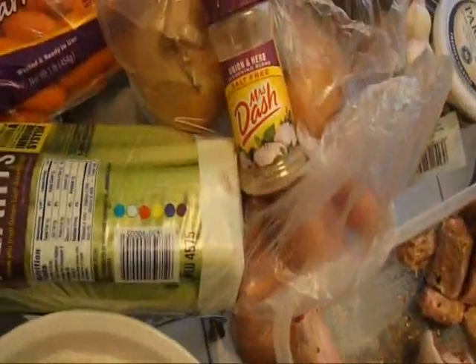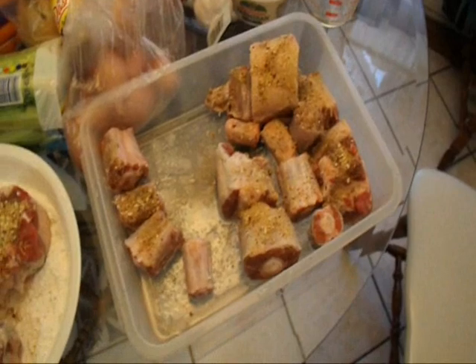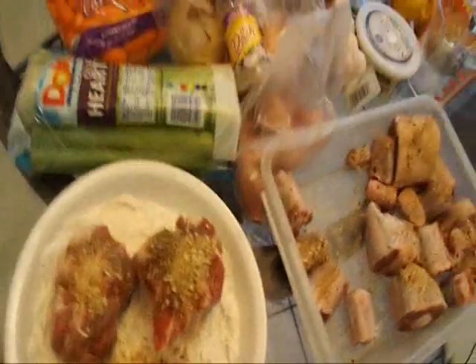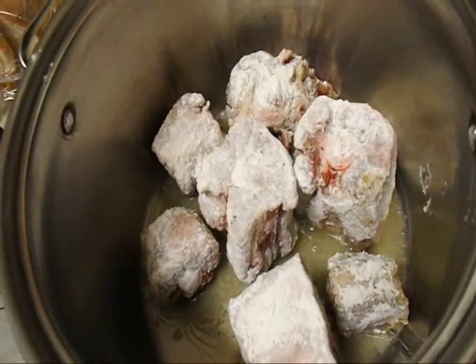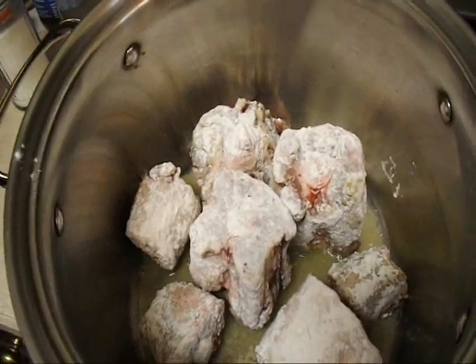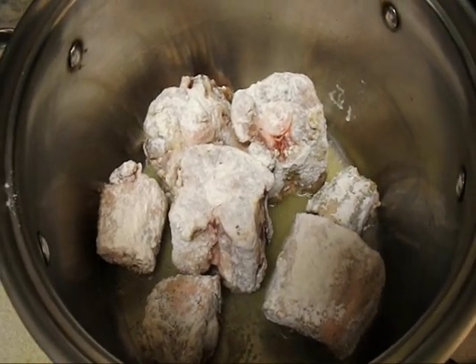Friends, what I decided to do was improvise a bit. I decided to sprinkle some Mrs. Dash on the oxtails before I coated it with flour. Forgive me — my nephew is in the living room, you may hear strange sounds in the background. I've got Mrs. Dash on the oxtails, and if you look over here in my Dutch pot, I have these guys browning a few at a time on all sides. This takes about 10 minutes on each side — maybe less. You have to keep an eye on it so it doesn't burn, and rotate it.